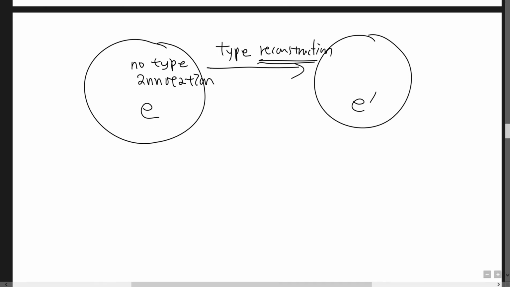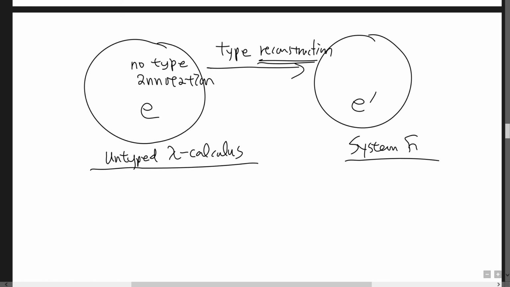So in the case of system F, which is definitely a typed language, the source language is actually untyped lambda calculus. So we take an expression in untyped lambda calculus, and then we add the type annotations.